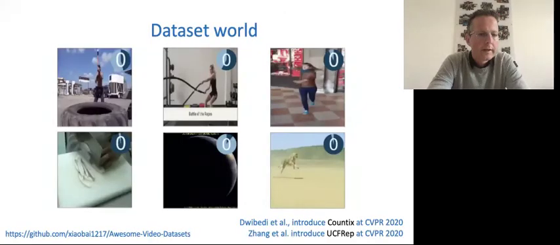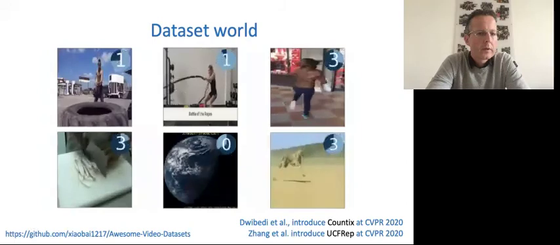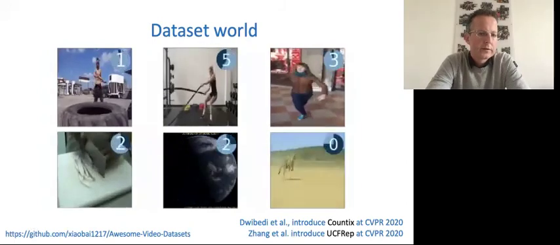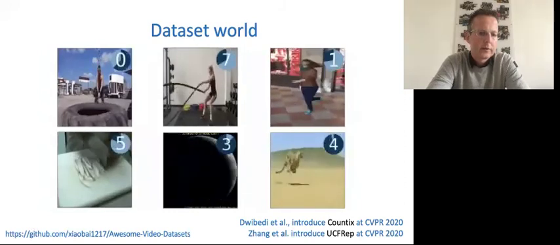So the data set here comes with, let me play it, with repetitive actions together with the count. So how often does a repetition repeat itself in a video clip? And because this large-scale data set now all of a sudden was available, of course, deep learning can show its power.